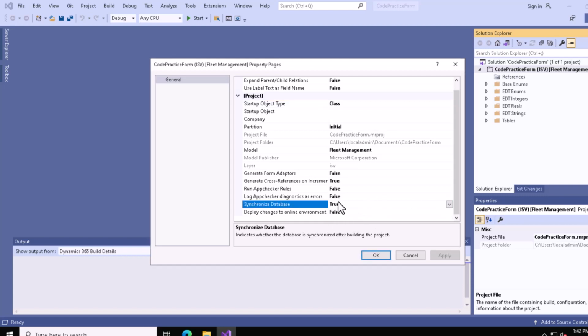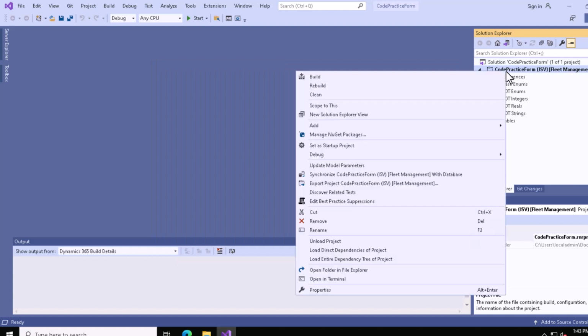If it is true, then whenever you build your project, at the same time the database synchronization will happen. It indicates whether the database is synchronized after building the project. So if you build the project, then at the same point of time your database will be synced. This is one option.